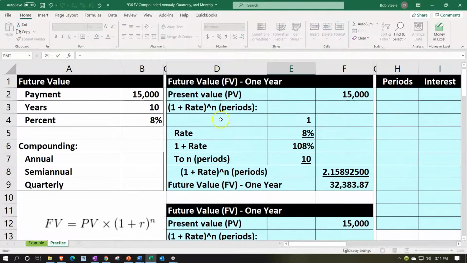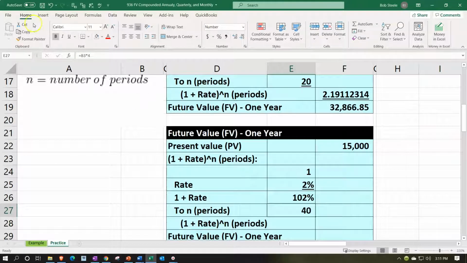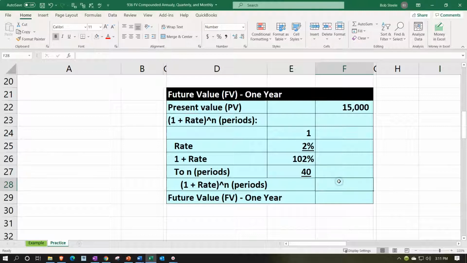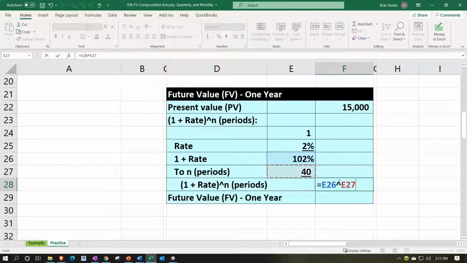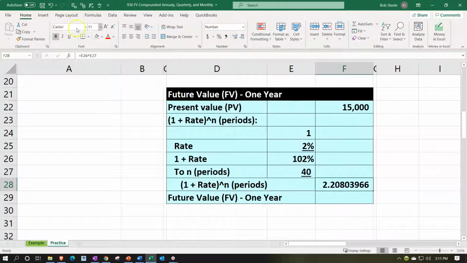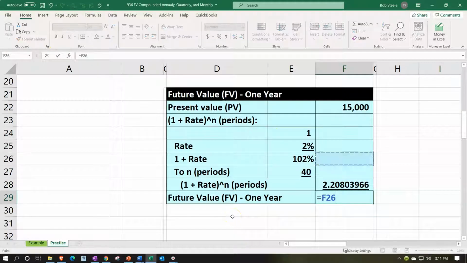This is going to be equal to the 10 times 4, otherwise 40. And we'll take the Home tab, font group, and underline that. And then let's take this and do the calculation, 102 to the power of, Shift 6, the caret, of 40. Adding some decimals there, Home tab, numbers, decimalizing it. And then underline, Home tab, font, and underline, multiplying out, this being the 15,000 times that 2.20, and so on. Adding a couple decimals here, Home tab, numbers, add a couple decimals.